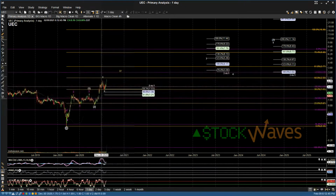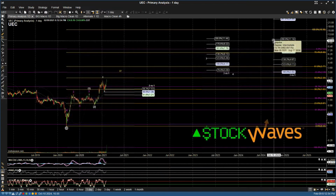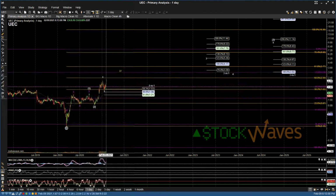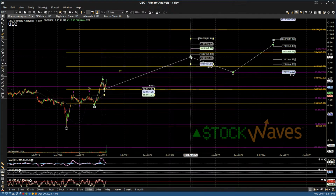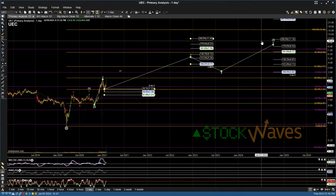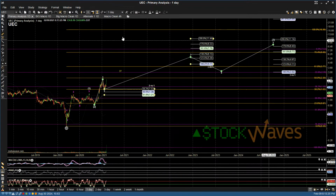This, because of the Fib extensions, we have to consider, because we're already a lot further along inside the normal Fibs for this 3, that at this 100% extension here, this could have been a 1-2, and this is working on 3, and then we get 4 and 5 up to the 5 region for parentheses 3 a little bit sooner. But ideally, this is really just the start of a third that's heading up towards the 530 to 613 region. And then after consolidation, we can get further extension into the 8s or even above 10 for wave 5 of parentheses wave 3 on your UEC.